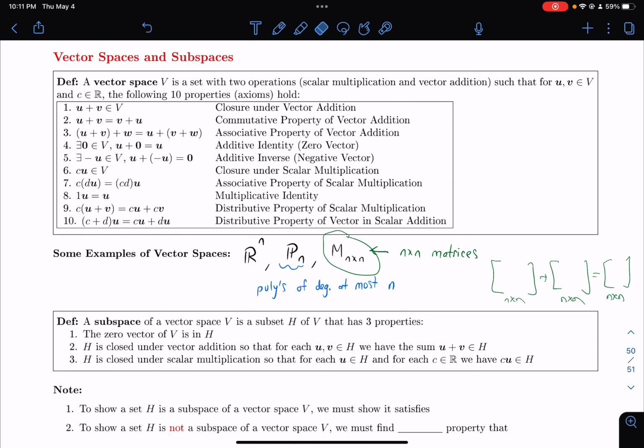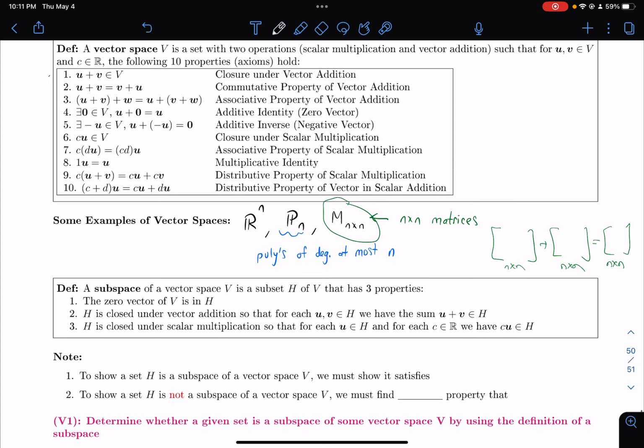In general, it's rare to get a problem that will ask you to check if something is a vector space or not, just because you have to check so many properties, and that's often tedious. You might get a problem where it asks you to check just a couple of the properties. It might specify a few for you to check. What you will get a lot more problems of is, how do you check if something is a subspace or not? So let's review that.